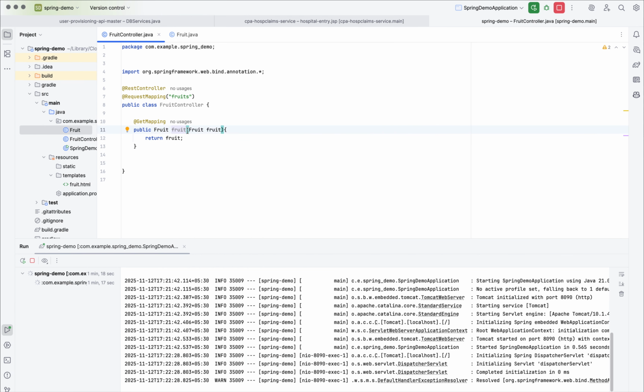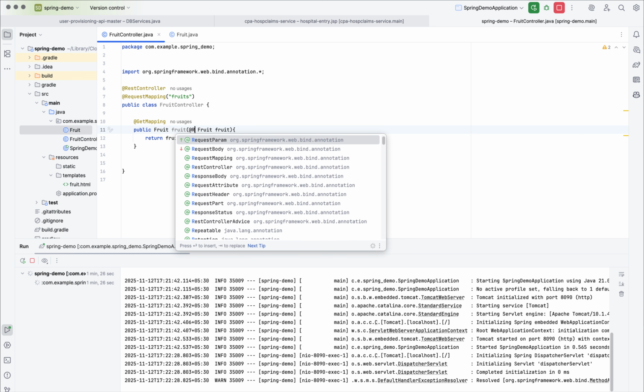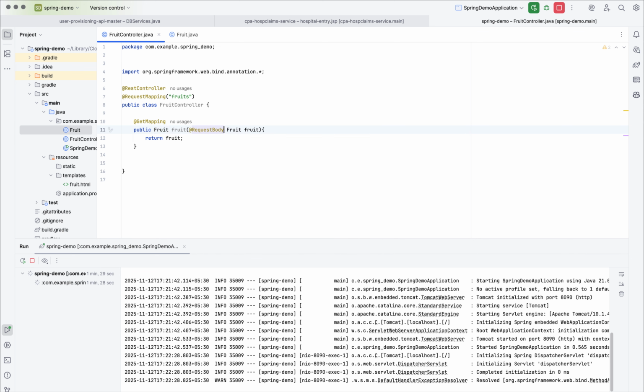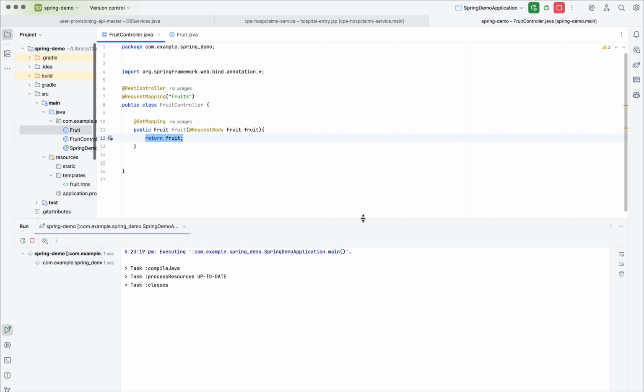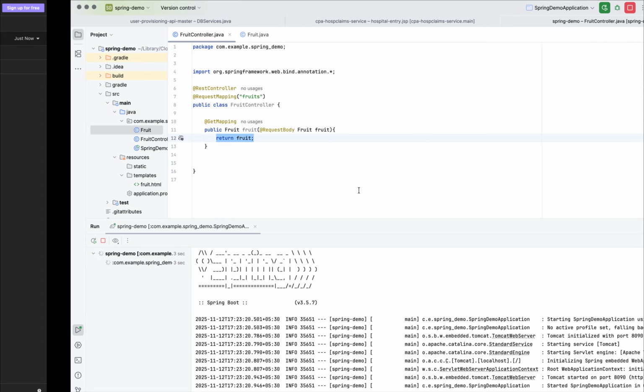To tell Spring Boot that we will be getting JSON and it can resolve it, we need an annotation known as @RequestBody. So I have just provided request body on this object and I am returning it. Let's see what's happening now.